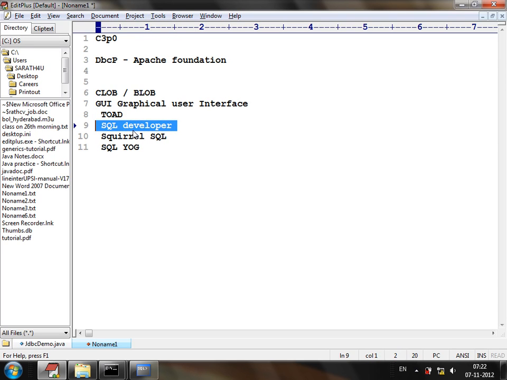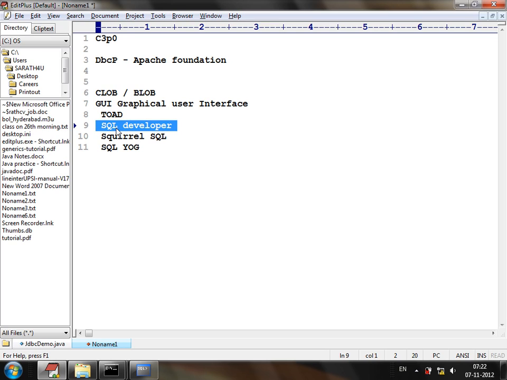SQL Developer is an Oracle product, so it can be used only for Oracle. But Toad is mostly used by database administrators, and it is a licensed software, not a freeware. So, in general, for development purposes, if Oracle is the database, we use SQL Developer.